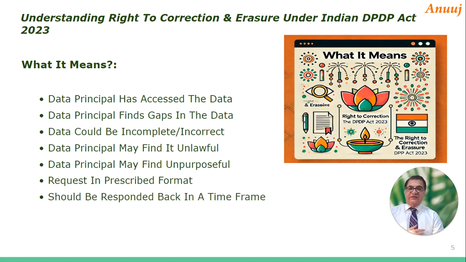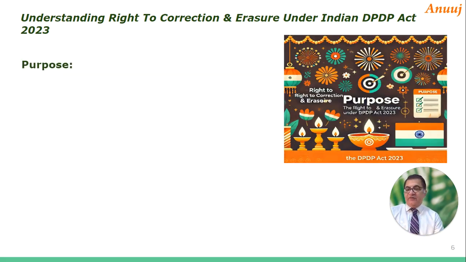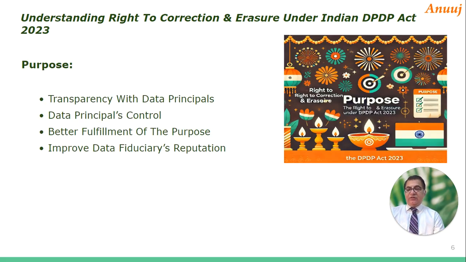The request, of course, as for any other right, has to go in a prescribed format, and the fiduciary is supposed to respond back in a specified time period, yet to be defined by Indian law when the rules come in for the law. The purpose, again, as you know, is that the rights provide you the purpose of transparently knowing what personal information is available with someone and what the purpose of processing it is. If I like it, I allow them to process. If I see a correction, I get it corrected, and it fulfills the entire purpose of things. It helps improve my trust in your business and therefore improves your reputation as a data fiduciary in front of your customers or data principals.